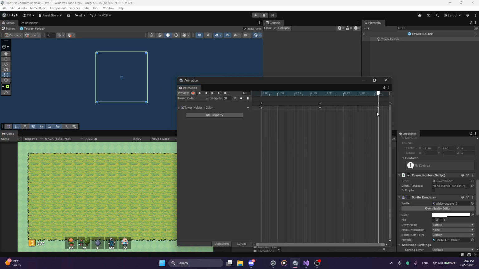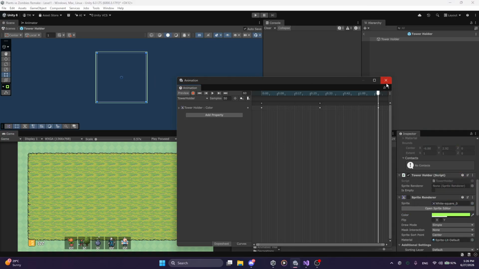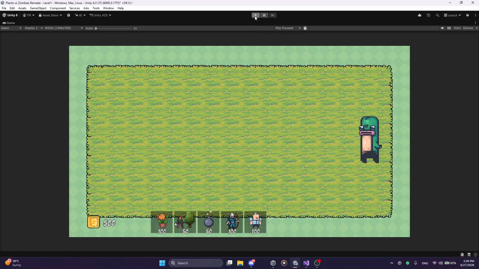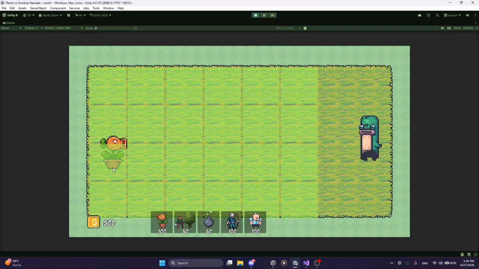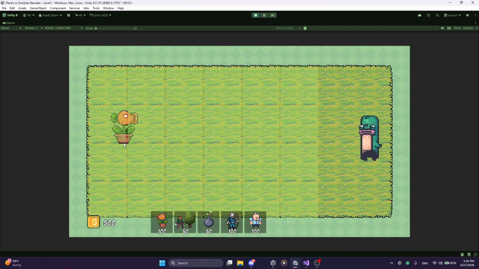So I have to go to each frame here and change the color. Okay. Just that one more time. Oh, it seems that at one frame it is white.